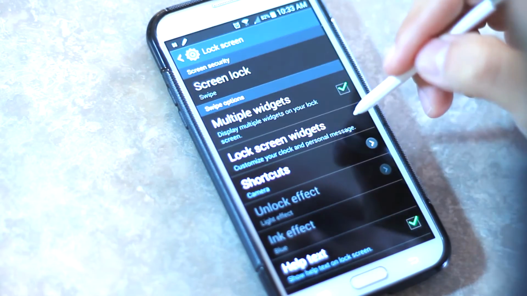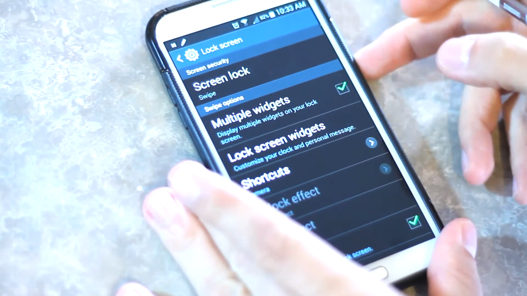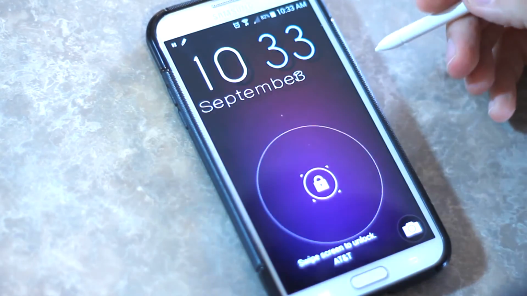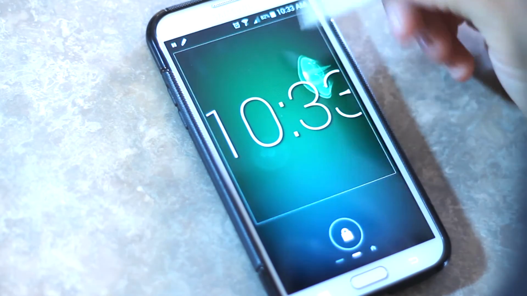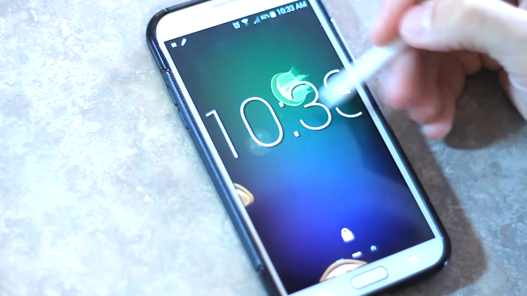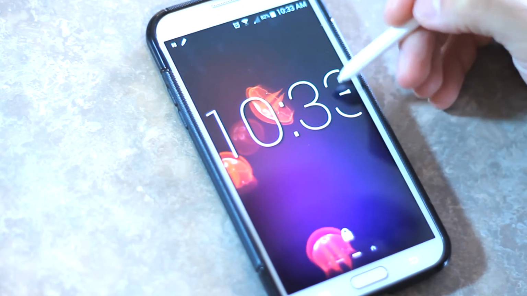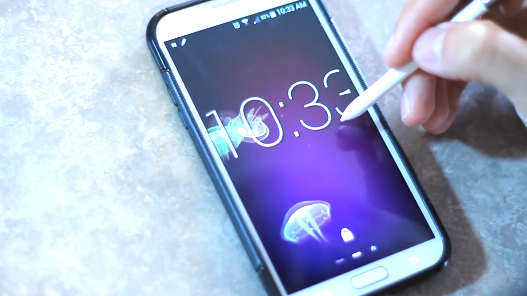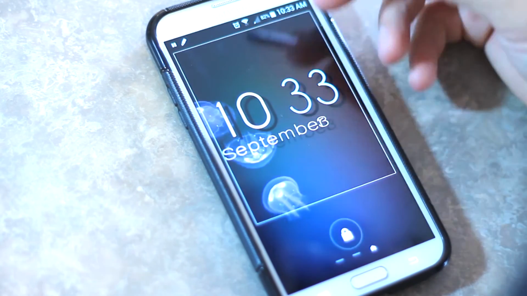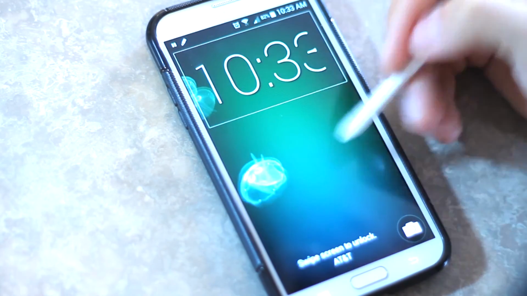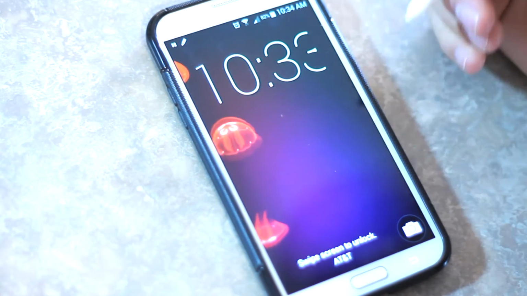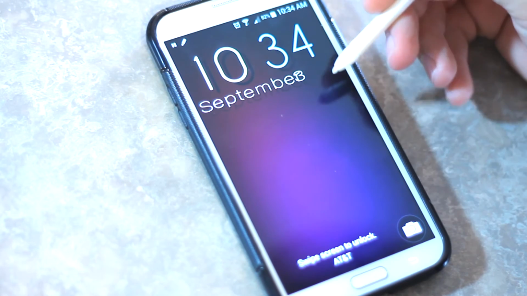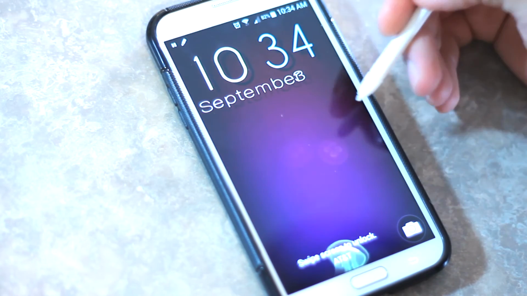And it's not the same one. Now this one, once again, I would need to shrink it down a little bit because it's still a little too large for my screen. But now you can get this big clock on there as well, and that's really cool. I actually like that. I might keep that. So that's one way to get a large clock on your lock screen.